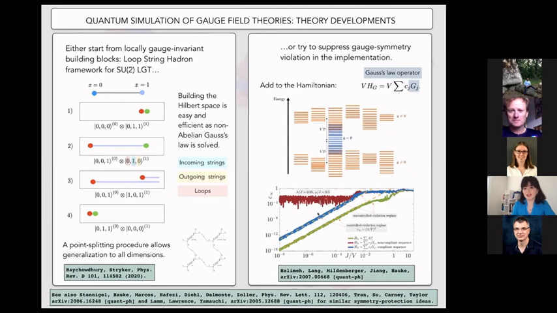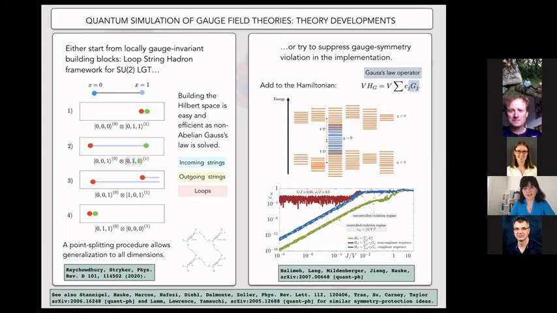And by doing so, you can suppress, by orders of magnitude, the gauge symmetry violations in the implementation. In this case, it's an analog setup, I think, and you can do this in a digital setup as well, and this is the blue line. You can ask me later what these other plots are, but it's the demonstration that you can actually suppress those gauge non-invariant dynamics by using this trick. And there are similar tricks for symmetry protection in the papers that I've listed below, so make sure to check them out if you're interested in this particular problem.